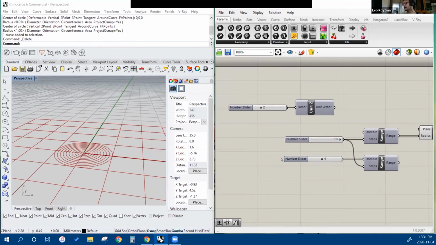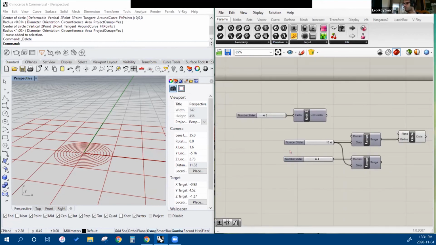Now you see, if you hover over range here, you will see that different numbers were generated, right? And also 11 numbers. Basically, we want to use them as z vectors. So you need to use these numbers as factors for z unit, and then you can use it as plane locations.